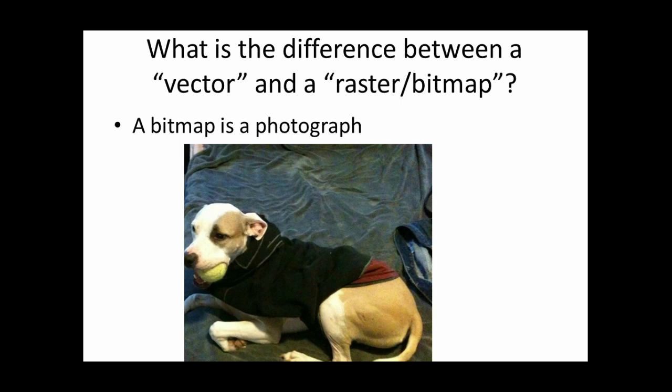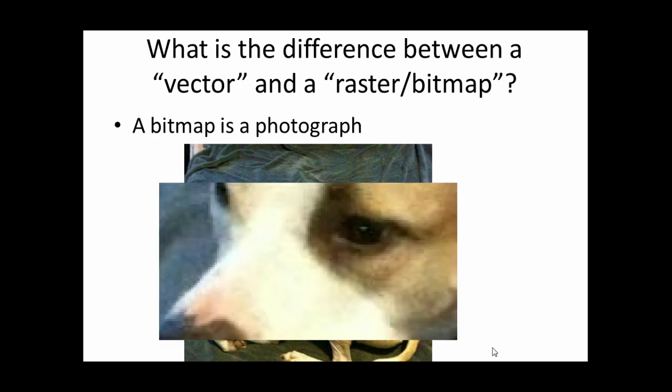Well, I'll go over it briefly, but a raster bitmap image is the normal photograph, a lifelike photograph that you're used to, like this picture right here. It's made up of pixels. So if I zoomed in on this, you would eventually start seeing pixels. It would get all blurry, just like this. So you zoom in a little bit, and then you start seeing those pixels.